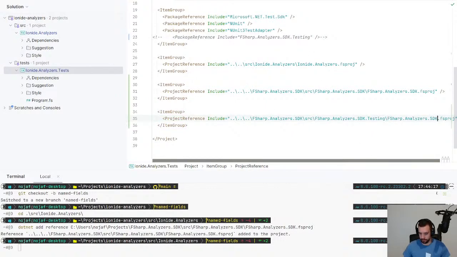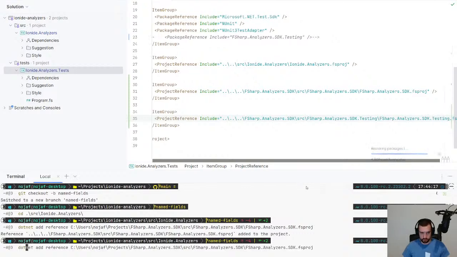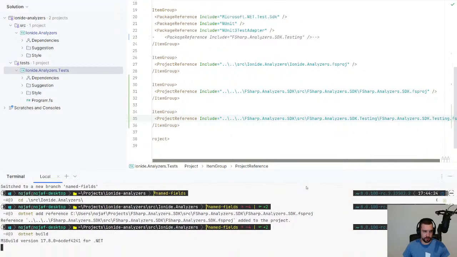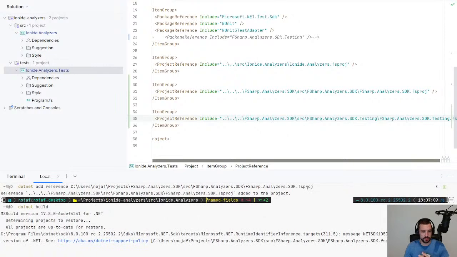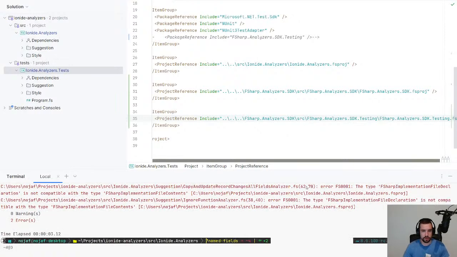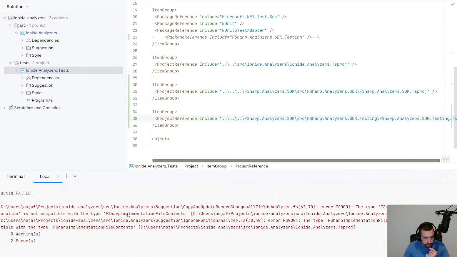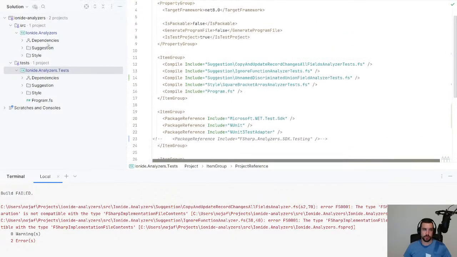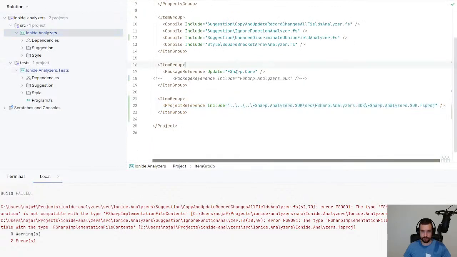Gut feeling is that we need both. Let's wait on the builds, see if that works out. Not compatible.